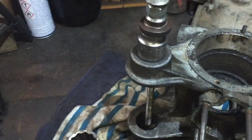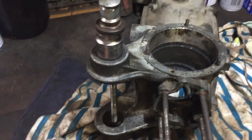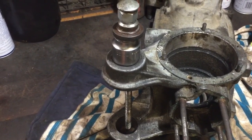That's how I did the other one, so hopefully this will work the same. I think with the heat it will. And then, yeah, that'll pull that out. So, yeah, that's my next job.